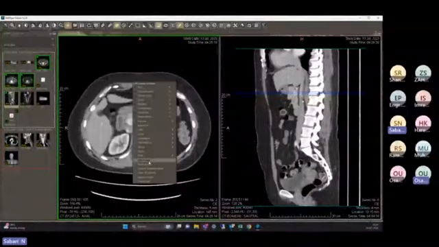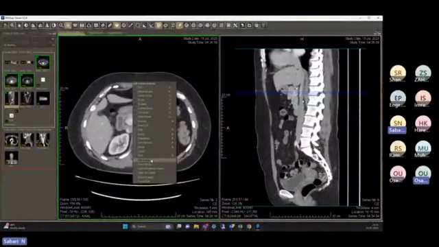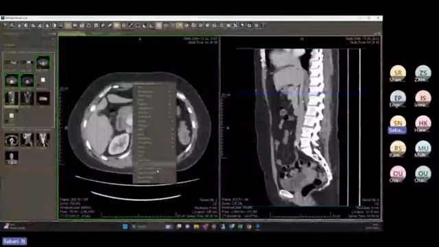One is called clip image. Clip image is nothing but when you select clip image, these images will get attached into your reporting window. Okay. So when the radiologists are doing the reporting and once they finalize the report, when they do the print of the report, these particular images will also come into the print. So some of the interesting images they will attach into the report, and you can take that report as a printout also. So that's why the clip image is there.